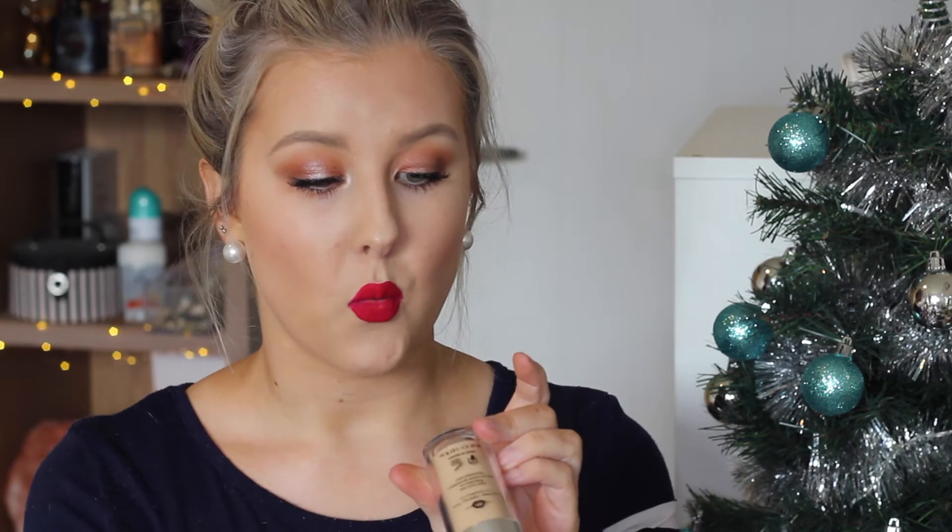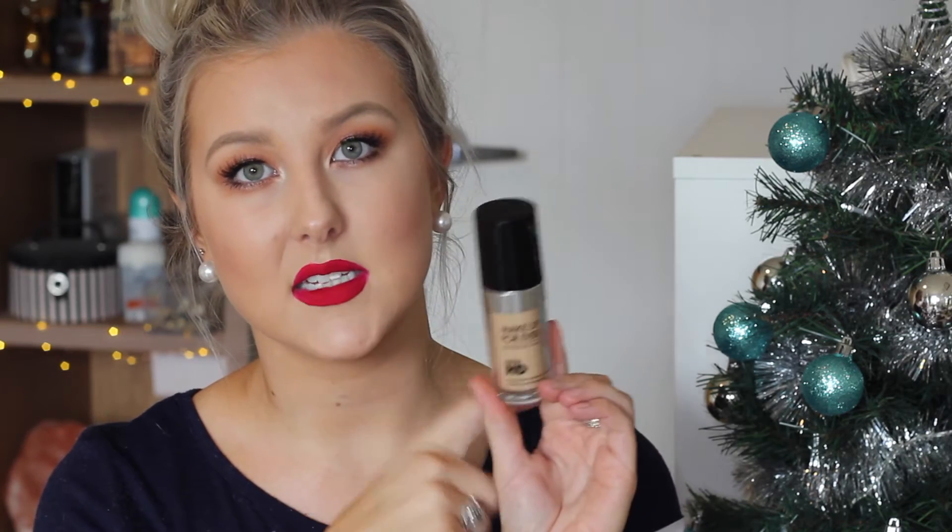The final foundation I purchased is the Makeup Forever Ultra HD foundation. I already have four shades of the original HD foundation, but they've come out with the new Ultra HD and I wanted to try it. The shade I got is Y245, which is equivalent to shade 120 in the old colors. This is one of the foundations I use on my clients when I do freelancing — this and the Nars Sheer Glow are my go-tos. I believe this one was around $45, and the Cover FX Cover Drops were $38, which is such a bargain.